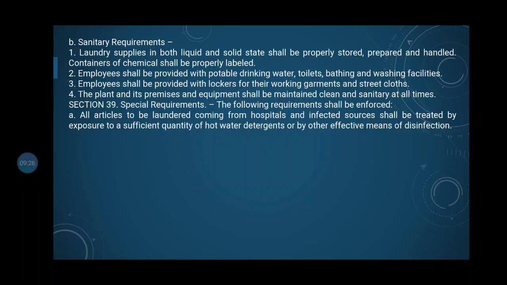Number 2. Employees shall be provided with potable drinking water, toilets, bathing, and washing facilities. 3. Employees shall be provided with lockers for their working garments and street clothes. Siyempre, para na lang po sa safety sila mga gamit na dili magkalat or dili bisan kinsa lang makagunit or makatarog. 4. The plant and its premises and equipment shall be maintained clean and sanitary at all times.